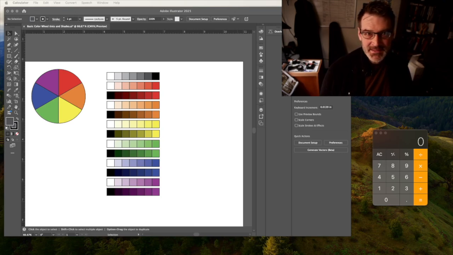Today, I am continuing a series I'm doing on really basic color theory, and the specific thing that I want to talk about today is called a tone. Last week we talked about shades and tints. A shade is when you take a color and you move it towards black. A tint is when you take a color and move it towards white. A tone is when you take a color and move it towards gray.